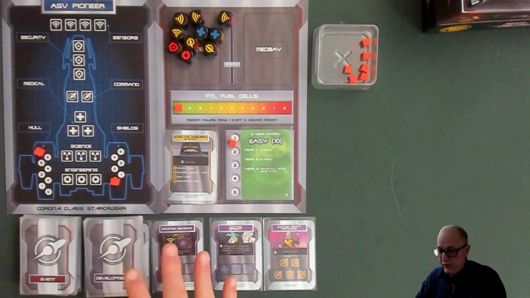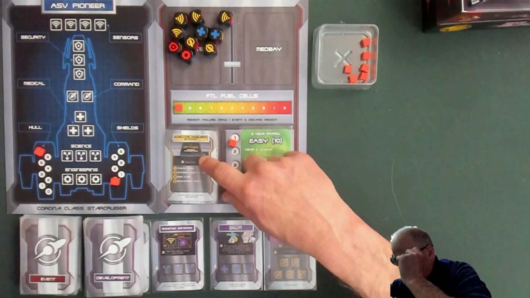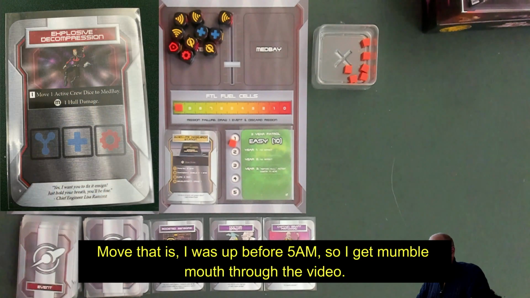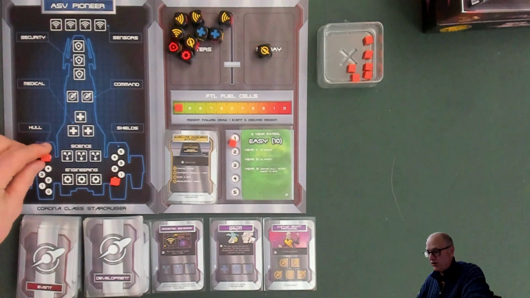So after the first phase of the mission phase, for any mission, we're going to draw an event first. So we're going to draw this event. This event is explosive decompression. Make 1 active crew dice to the medbay and 1 hull damage. Not a good start.